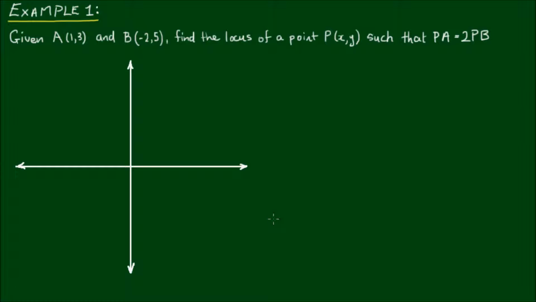The first step is to always plot the points so we have a good picture of the problem that we are trying to solve. As the saying goes, a picture tells 1,000 words. So point A, if I estimate the x coordinate 1 being here and the y coordinate of 3 being here, the point A is located approximately here. So I'll label that as A(1, 3).